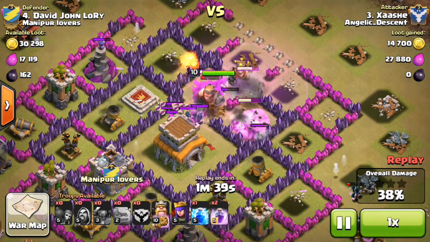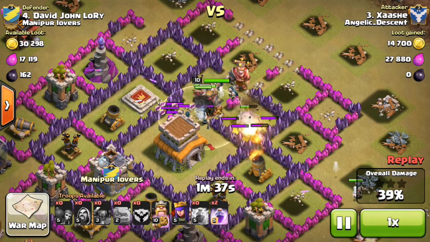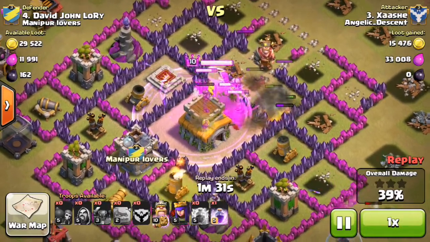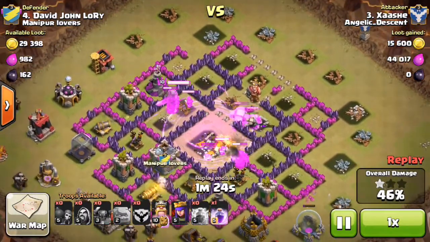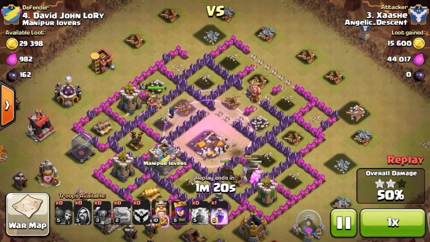At this moment I drop a lightning spell right on top of the wizards. And the other reason why I didn't attack from the clan castle sides, I was hoping that the clan castle troops will draw my troops towards the center. So this is pretty much what you want. You want to make sure that your 4 high hit point, I mean your strong troops, 3 pickers and your king, go inside.